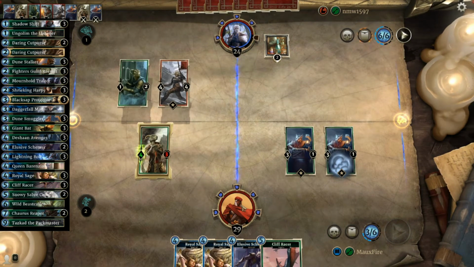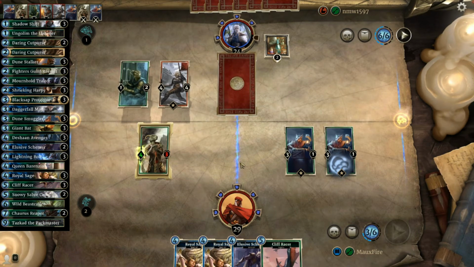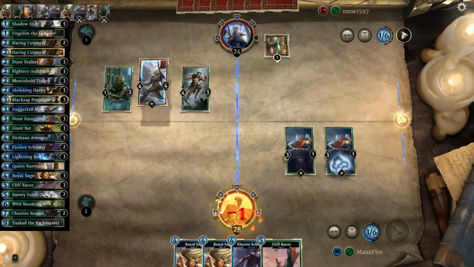Well, at least it kills it. I thought I could Cliff Racer there, but of course Cliff Racer costs 5 mana, not 3. Was there any other play I could make there? I don't think so. The forest is my cloak. Leaf Flicker's bad, especially with the Bannerman surviving.